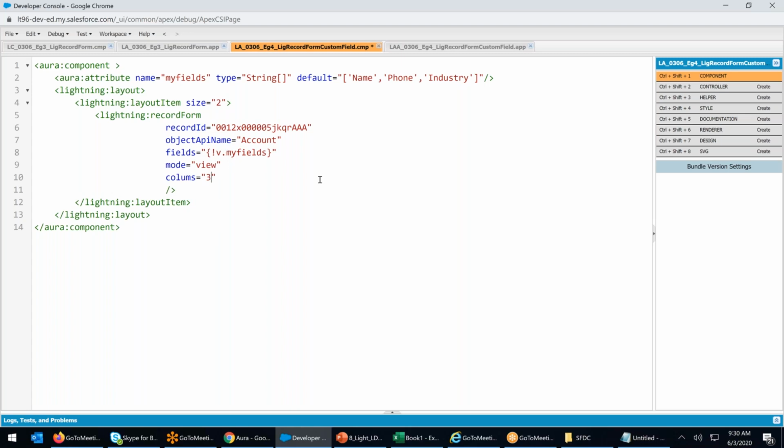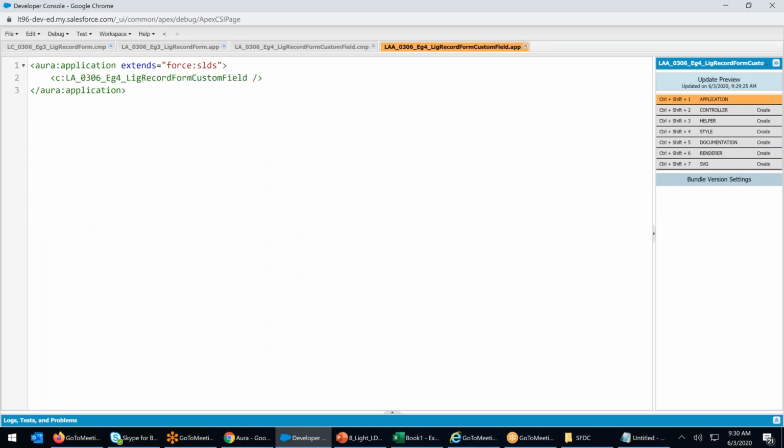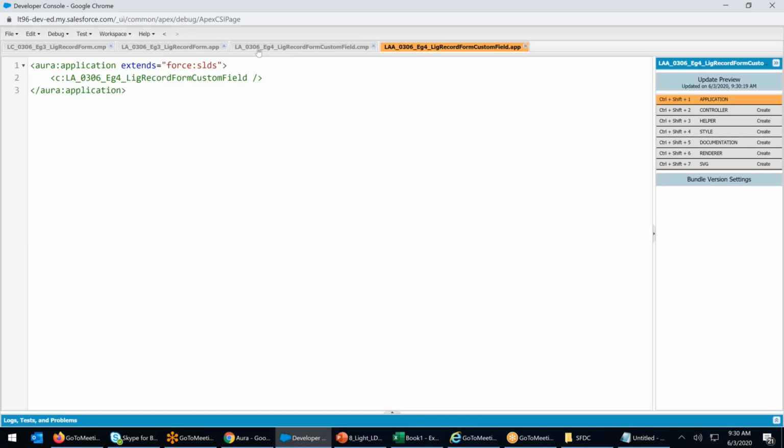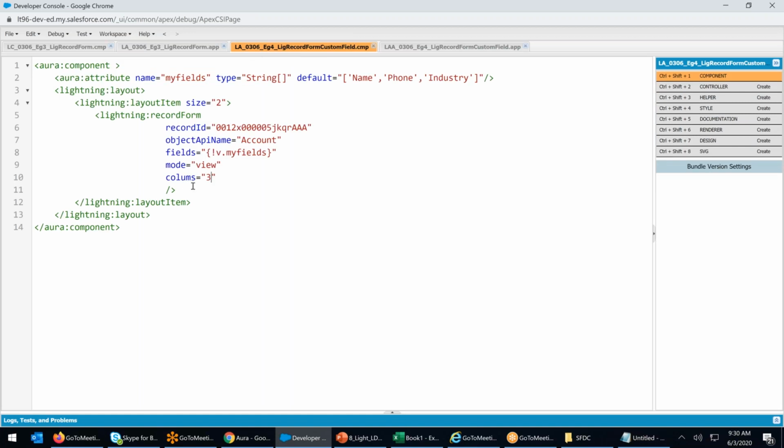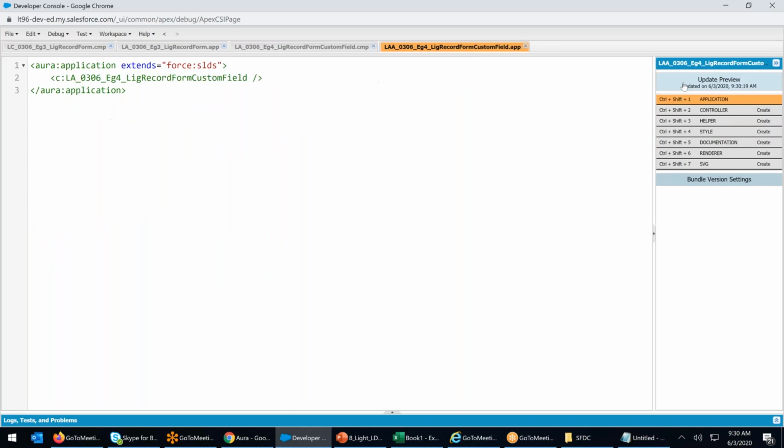What will that do? This will split the columns into 3 now. Update. Why didn't it split? Columns. Spelling is wrong. Okay, let's put the N, columns equals to 3. Okay, I will change the layout size. Layout size equals to 6 for the moment. Control S. Go ahead.